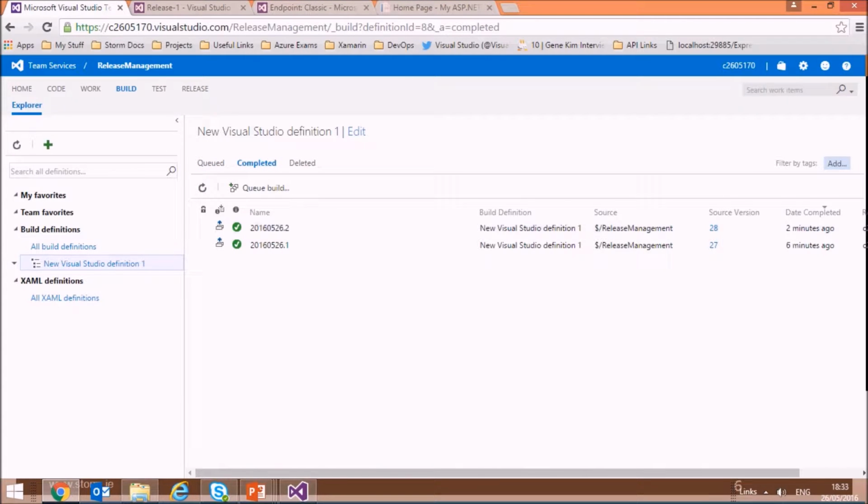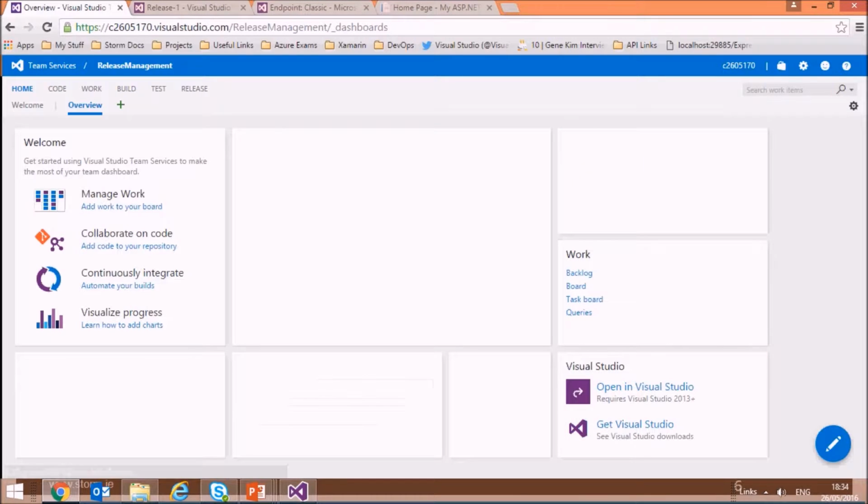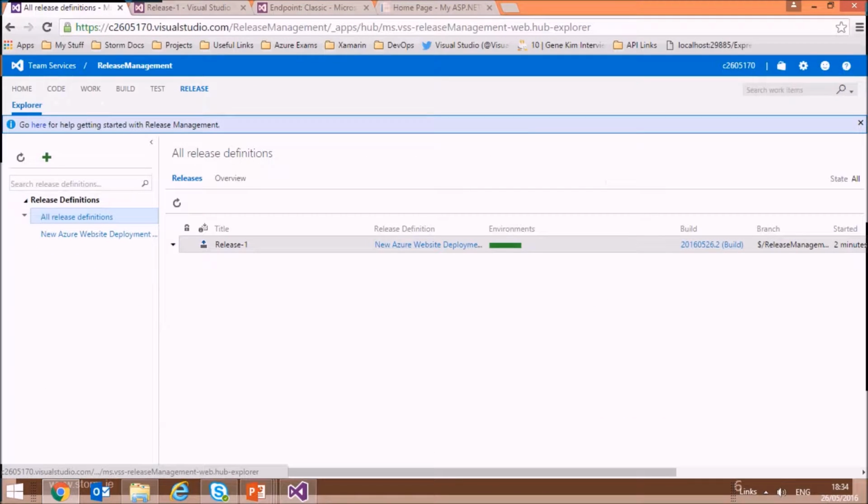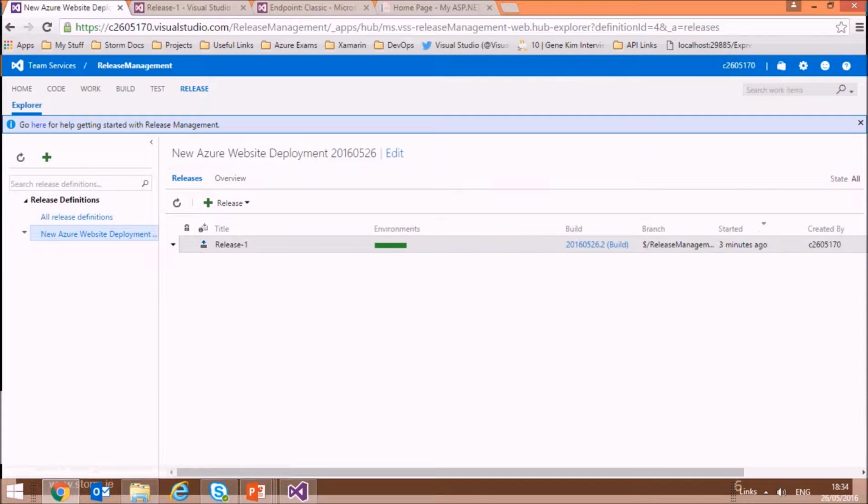Visual Studio Team Services gives us this history, which is useful for reviewing over many deployments, and you have full traceability on what code went into each release. So in this demo we have reviewed continuous integration and continuous delivery. In the next demo I will show how to create multiple environments. In the release hub we will be creating a QA environment and a production environment, and I will show how to set up continuous delivery for those with approvers.